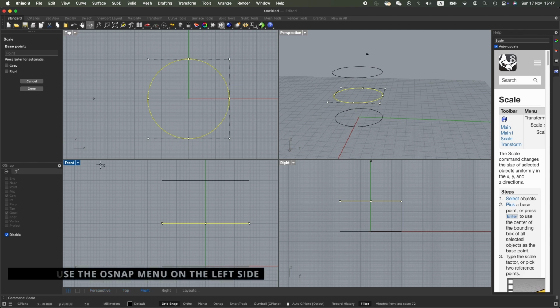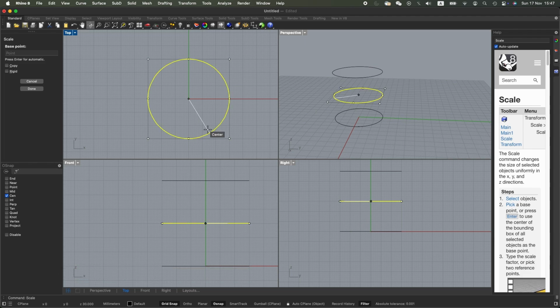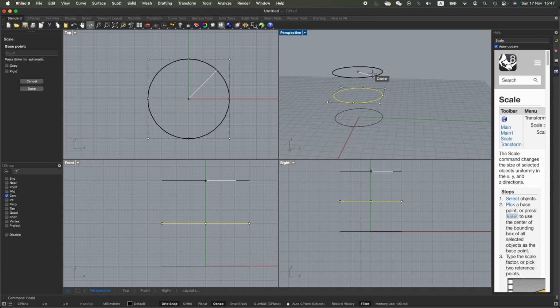So I can go to this snap menu and uncheck disable if you have it, and then select the center. If you don't have it selected, probably you don't have anything selected here, so make sure you select the center, and then every time you go to a circle, it will show you the center of the circle if you put the mouse over the circle.